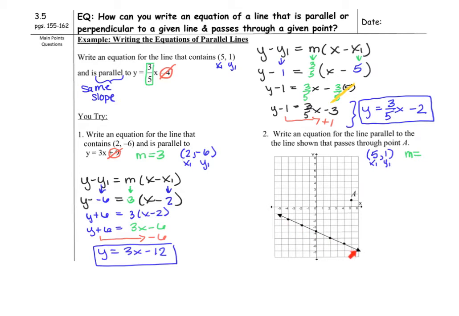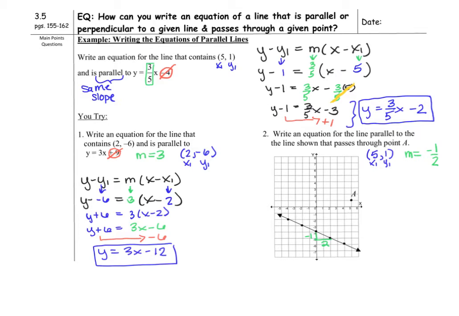So what is the slope of this line? Remember to always go to the right. So if you start at, let's say, the y-intercept, let's just start there. If I go down and to the right, I would be going down 1 and right 2. That would give me a slope of -1/2.